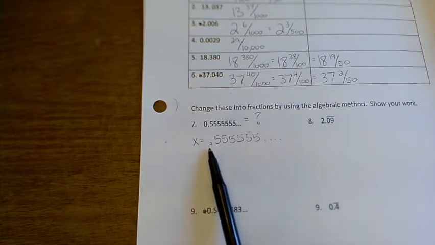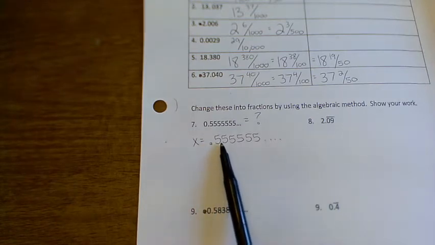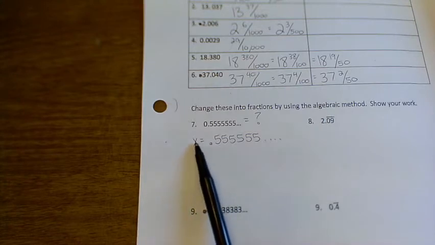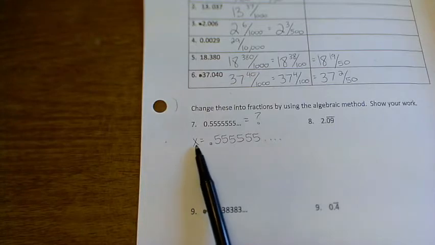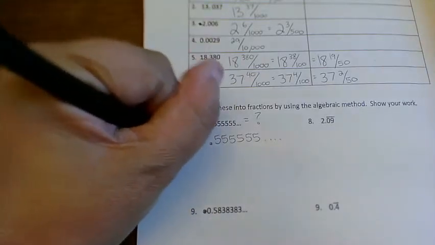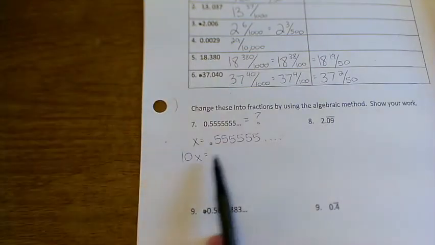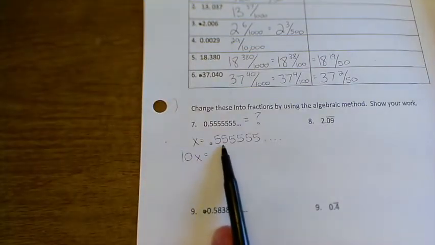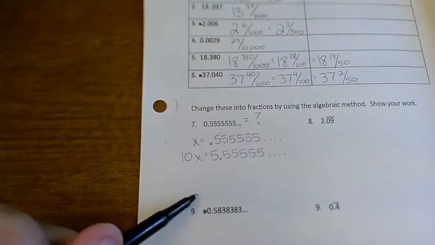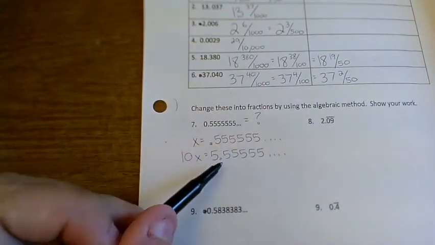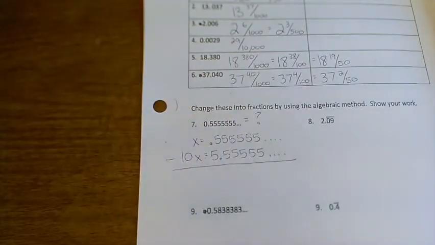So how do you move a decimal place to the right to create a new number? Well, before, when you move it to the left, you divide by 10. So moving it to the right, you would multiply by 10. So whatever this mystery fraction is, if I multiply it by 10, then it's going to move the decimal and give us a new number of 5.55555. All right. So now we have two equations that have identical decimals. So we can use elimination in order to cancel those repeating decimals out.